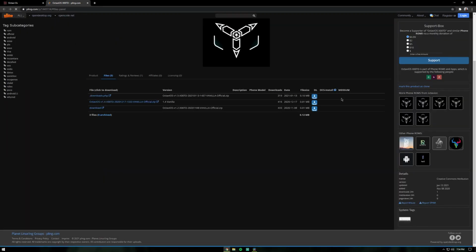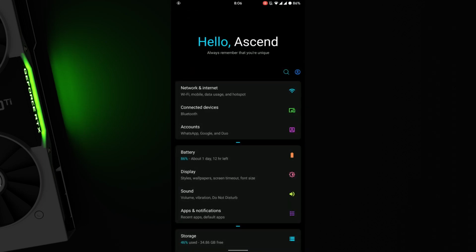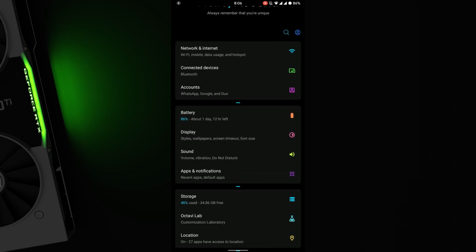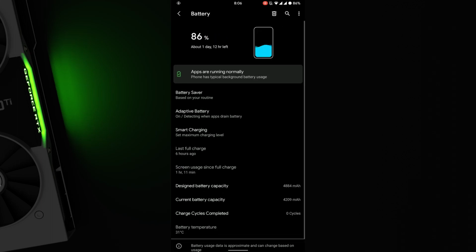Once you're done, you can set up your device and also restore your previous backups from Google accounts. First, we will take a look at the settings. As you can see, if you are logged in, it will show your name here with some dialogues below that keep changing. The settings menu is nicely divided into sections and each of them have some good looking colorful icons which looks clean. The simple and subtle animation in the battery tab also looks good.